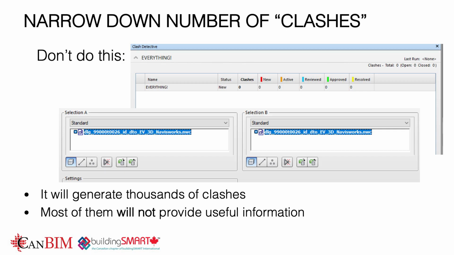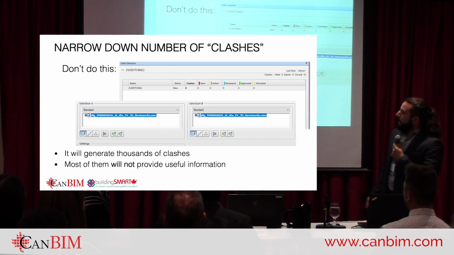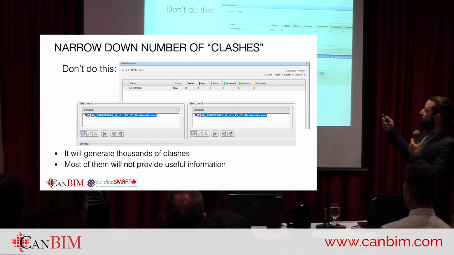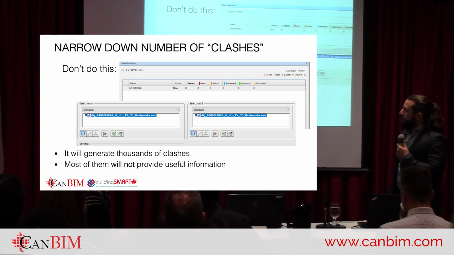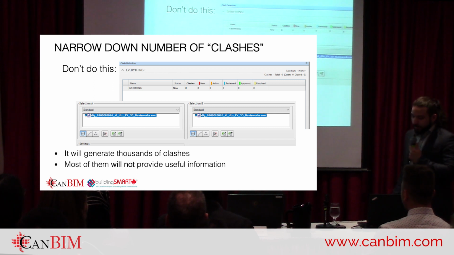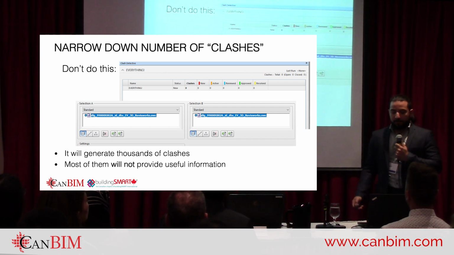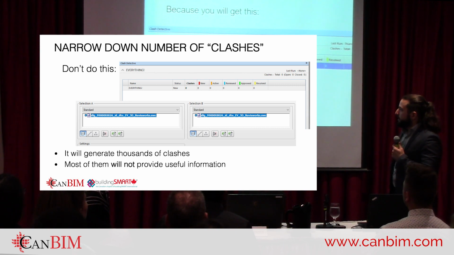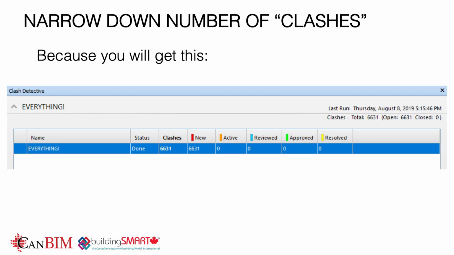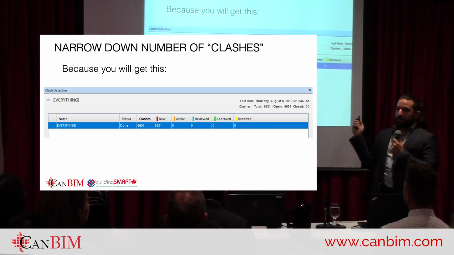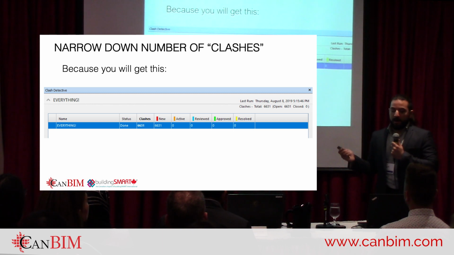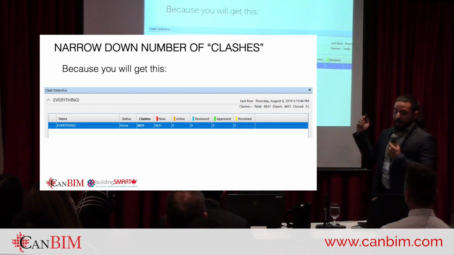And you really want to narrow down the number of clashes doing this. So this is a mistake I see people do all the time. Basically just saying, I have this model, give me a clash report of this model with itself. I have everything here, so I'm just going to hit the button and find the clashes. This is not going to be very useful because it's going to generate this. So this is 6,000 clashes in a 30,000 square foot office project. And that is a ridiculous number for a project of this size. And the reason this is happening is it's reporting you everything.